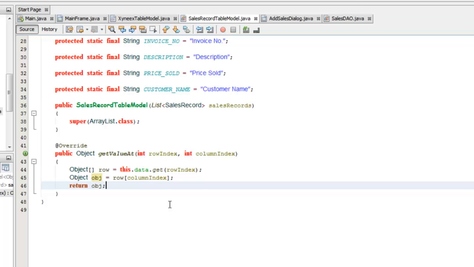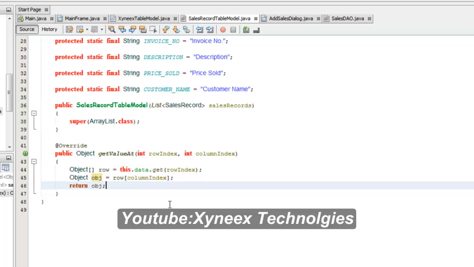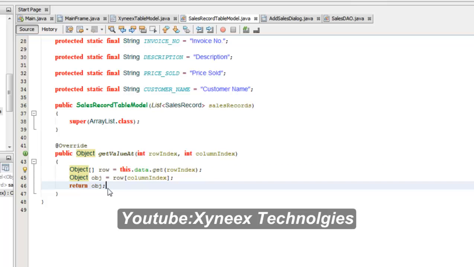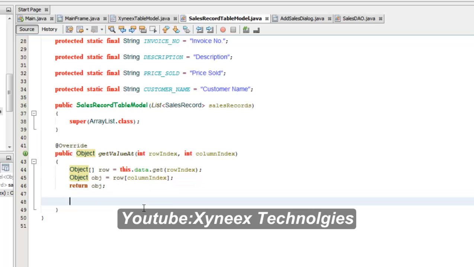On the other hand, I can also simplify this code in one line, the whole process of getting the row, getting the data from the column index of that row, and then returning the object. So we can rewrite this method in another way. Let me show you another way I can do this real quick.